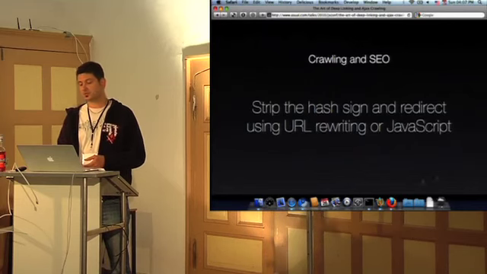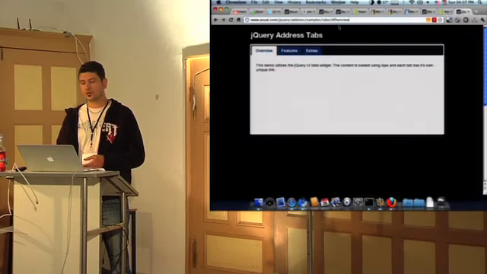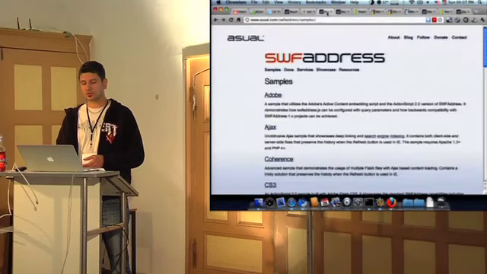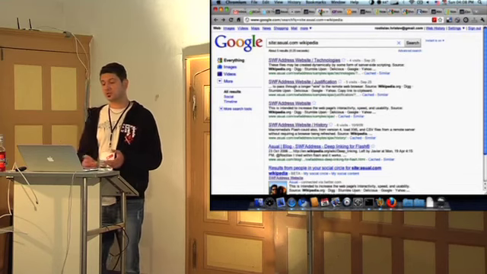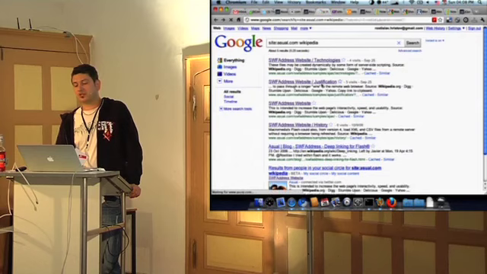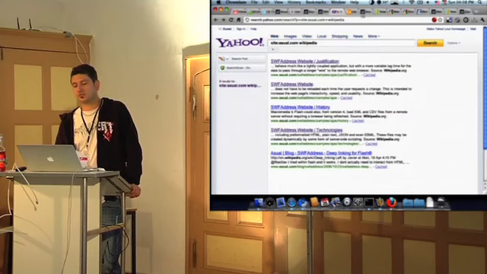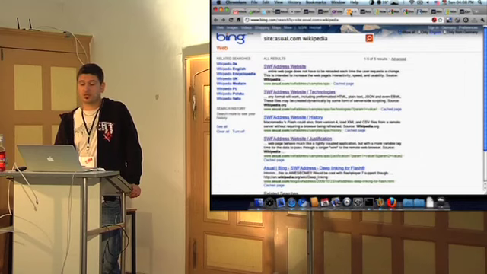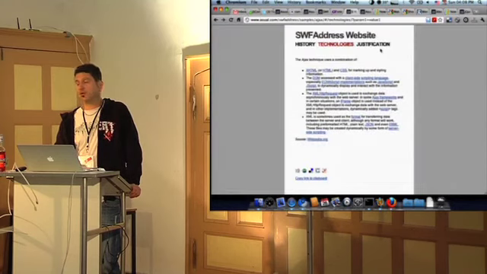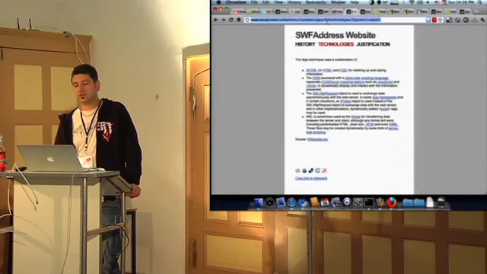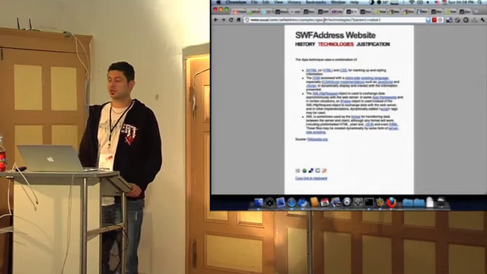So one of the approaches I was using for years, and it was working. Okay, so the AJAX sample, this sample is deployed for about 2 years, and the pages in there are successfully indexed by the three major search engines. But it's not the best solution, because here the address does not contain the hash symbol. And when you open the website, it's automatically replaced with the hash part of the address.